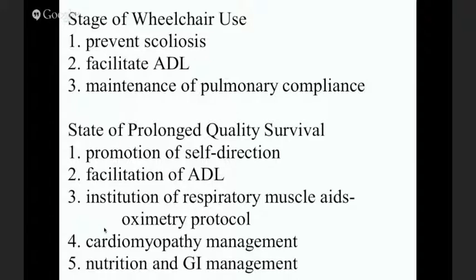I start my patients on cardioprotective medications, and I do all the respiratory management. I also have PT, OT and speech around me, and I get them involved, and so on. So it's not realistic to have an army of doctors, but sometimes the parents take their kids to orthopedic surgeons anyway. The cardiologist will repeat an echocardiogram every 6 months just to make a buck. There's absolutely no reason to do it otherwise. And it goes on like that, you see?